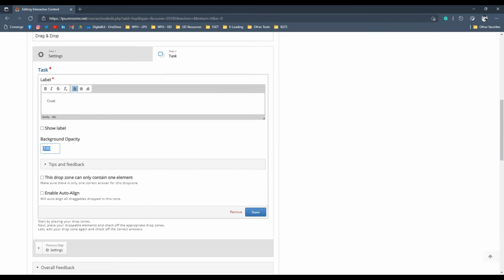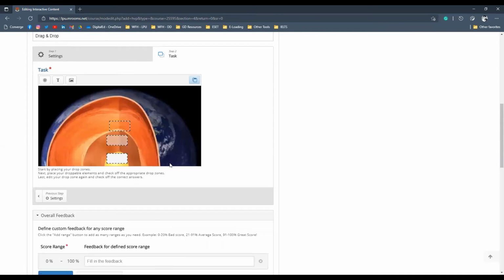Try natin yung 0. Kung mapapansin nyo, wala na yung white na background color. So, i-drag natin siya medyo dito sa pataas. Okay. So, now we have already created the 3 drop zones for core, mantle, and crust.